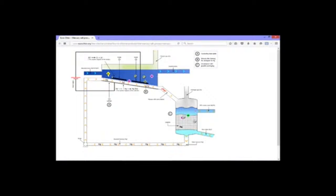Then the chloride ions get attracted to the positive electrode. They give off electrons and form chlorine gas, which bubbles out. This bit here flows out as depleted brine, which is depleted salt water. They tend to just put that back into the ocean because these plants usually use ocean salt water. But if not, they'll push it back into the concentrated, saturated version and send it back through.